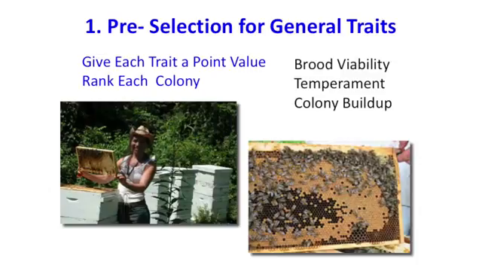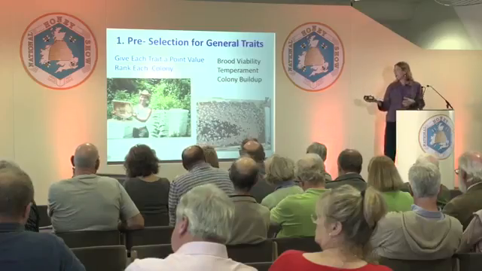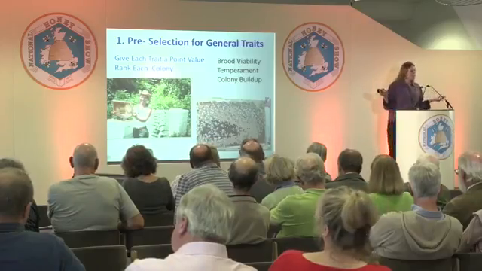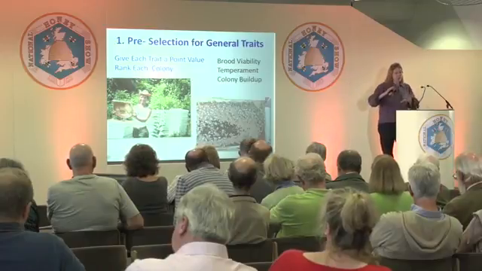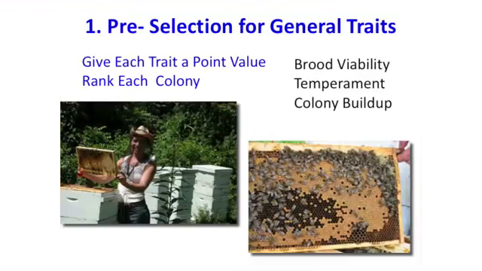So the pre-selection is basically, I have these new queens set up. They're in single deeps at this time, and we just go through and pick several traits. What's important? Brood viability is always going to be a major criterion. It just means I can maintain the integrity of that population, really important. Temperament. Can I go through those colonies, and are they calm and gentle to work with? Are they runny or flighty? And you're looking at colony buildup. Starting these queens all about the same population. Is this 4 frames of bees, 6 frames of bees? How's the brood pattern? How many frames of brood?